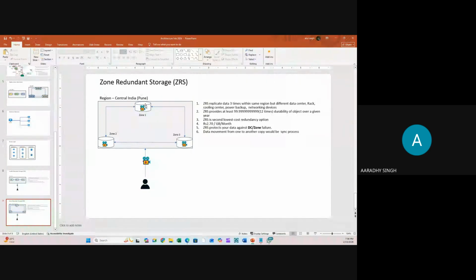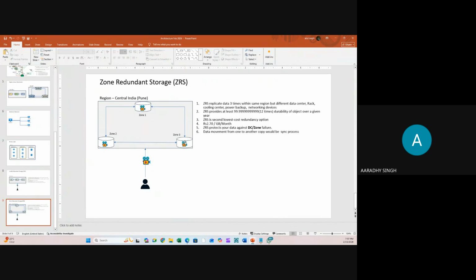In one zone there will be 1 to 3 data centers, minimum 1, maximum 3. The first copy will be in zone number 1, the second in zone number 2, and the third in zone number 3. So in this case, we get a better SLA. If a rack, hardware, machine, data center, or entire zone fails, the services will still be up and running from the secondary or the third one.